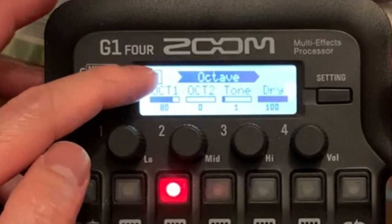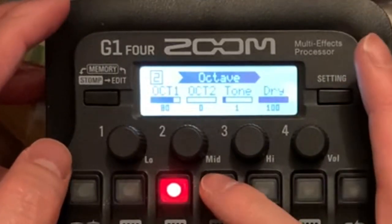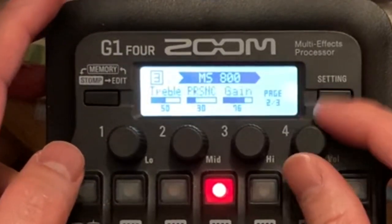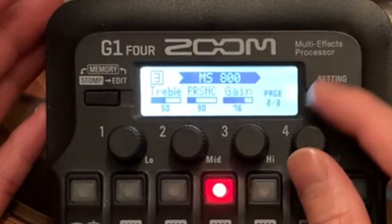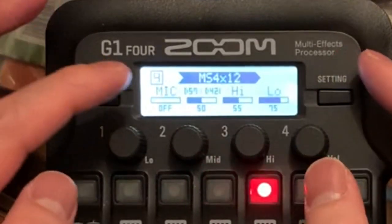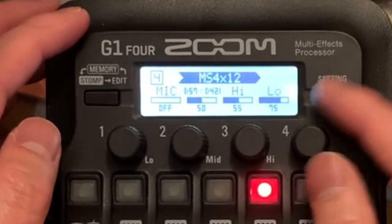Octaver: octave 1, 80, octave 2, 0, tone 1, dry 100. And then MS800, low input. Bass 49, mid 50. You can adjust the EQ, guys, to suit your guitar. Treble 50, presence 30, gain 76, volume 81, cab mic off, D57, D421, 50, high 55, low 75.